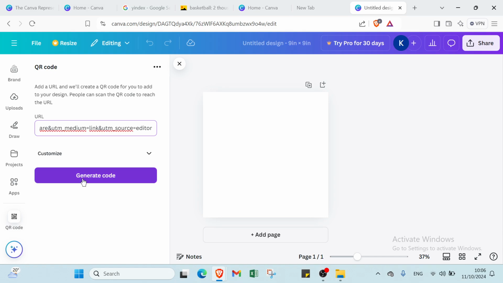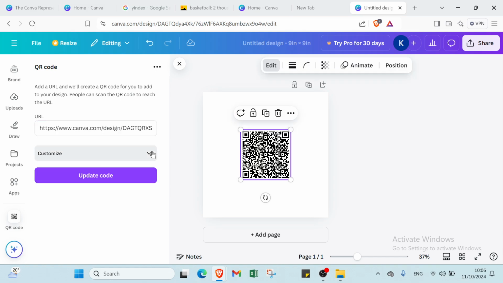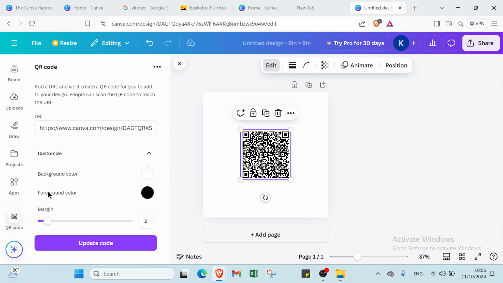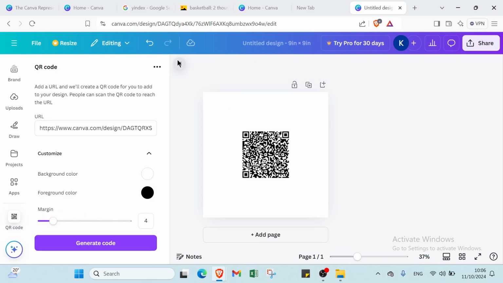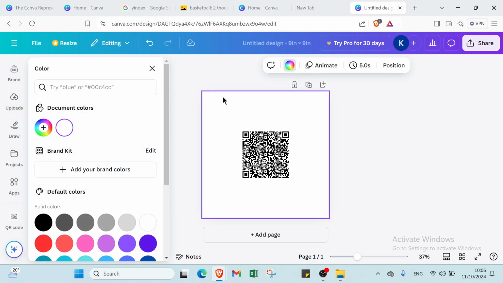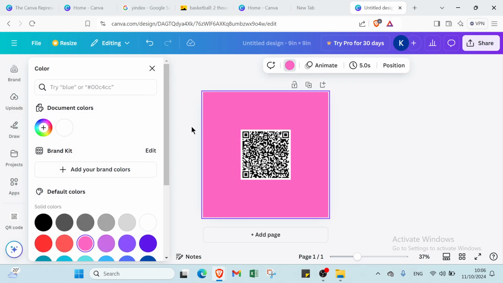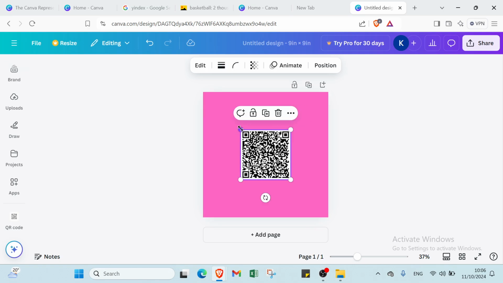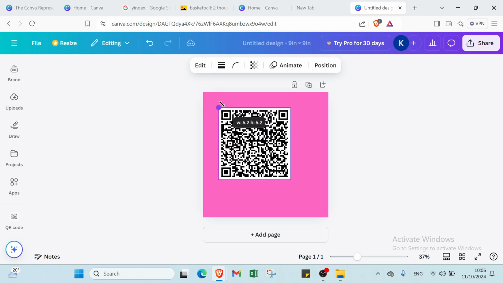Then I will just generate the code, and here we have the background color, also foreground color, and we have margin here, and this is it. So firstly I will select the background. For example, I will select this one, and then I'll modify this one, and you can also add something here.